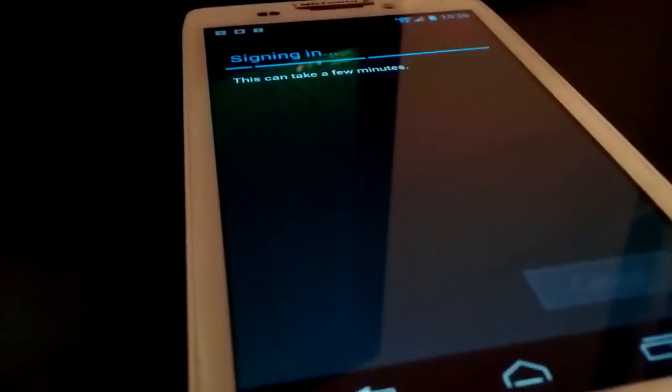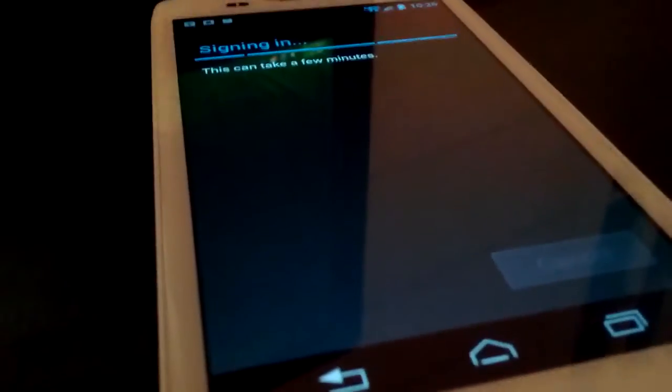You're going to go to the Play Store. I'm just going to log into my account here. Okay, so the reason why you're going to want to log in, because usually there's an update for superuser, so we're just going to keep it backed up.